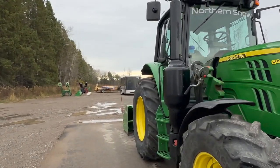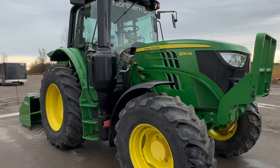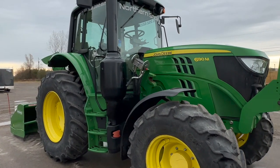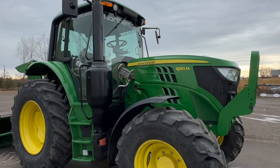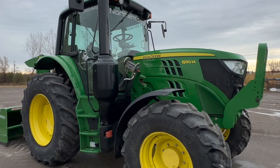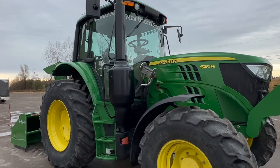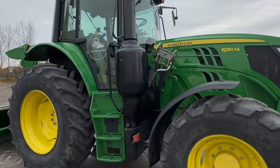So we use it for around the shop now and again to, you know, lift things up with the forks, etc. So maybe I might actually hold on to this machine for a while, keep it around as a spare machine, because you know what? It's got the loader arms. It's the only machine I have with loader arms and a loader. So who knows? Maybe I might keep this thing around. It doesn't hurt. And it's my favorite tractor.